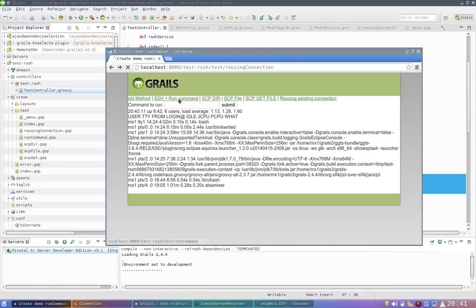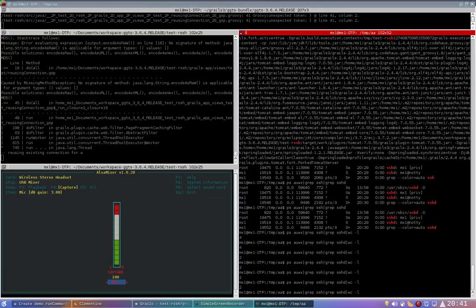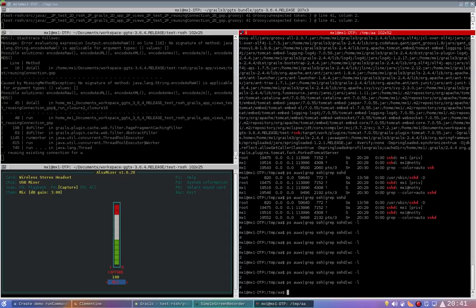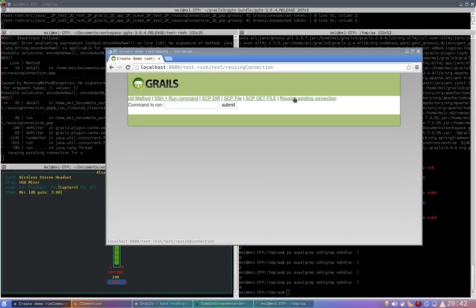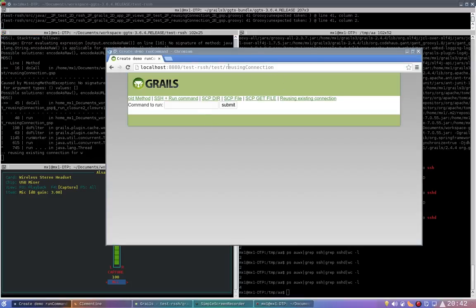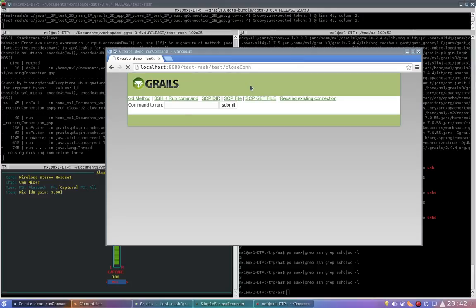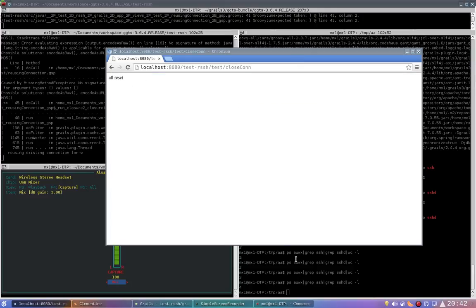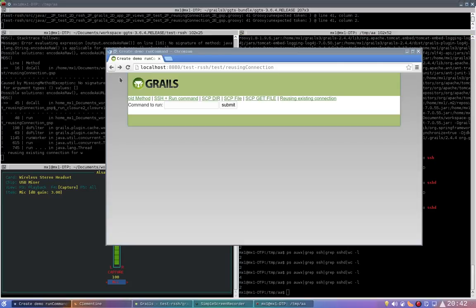Running the command now. So if we keep an eye out on SSHD, at the moment we've got 4 connections, and the reason for that is because I was reusing existing connections, and you can see it here. Let's not jump ahead at the moment. Let's close connections. Got 2 connections. Okay.